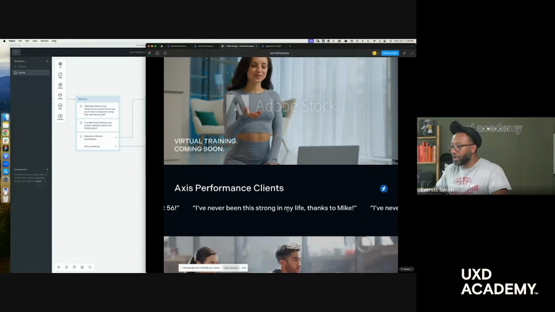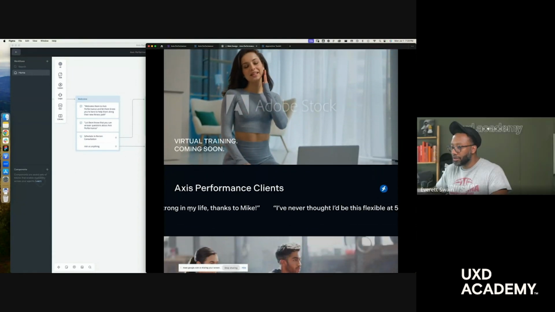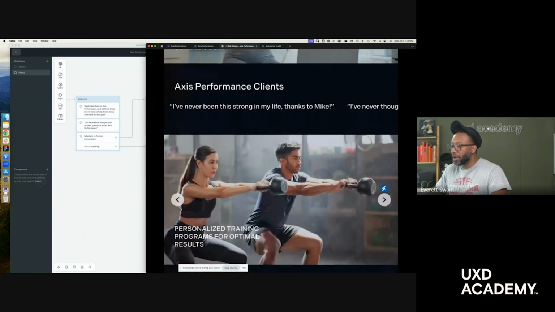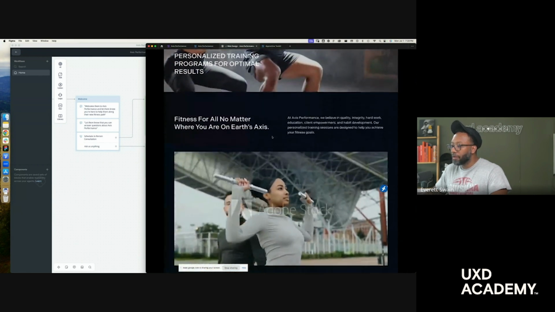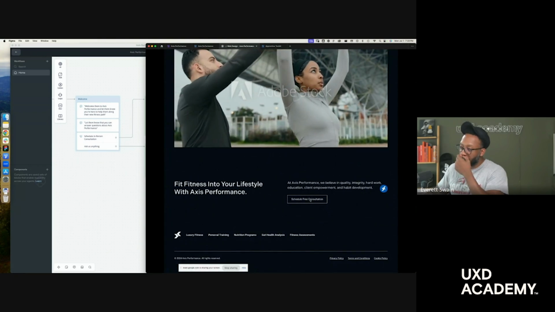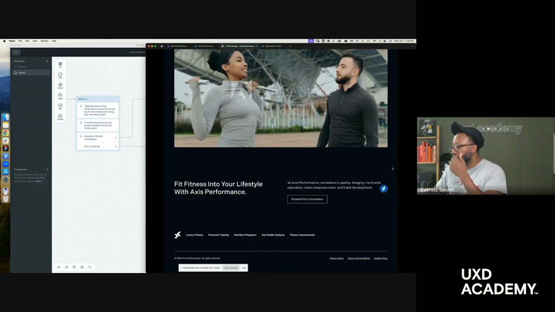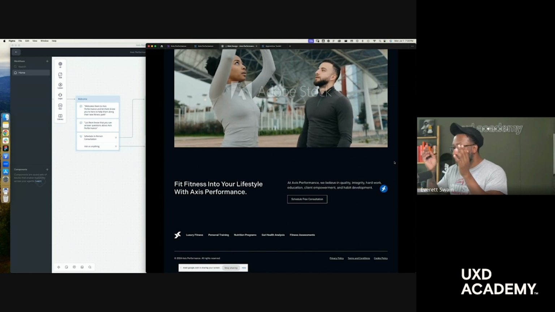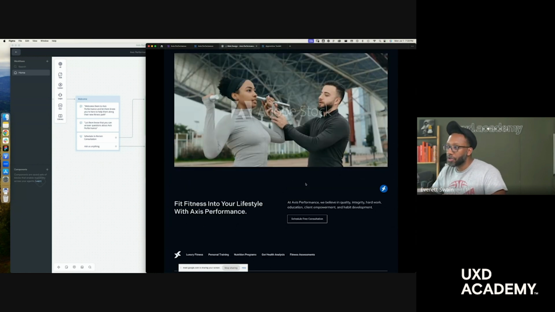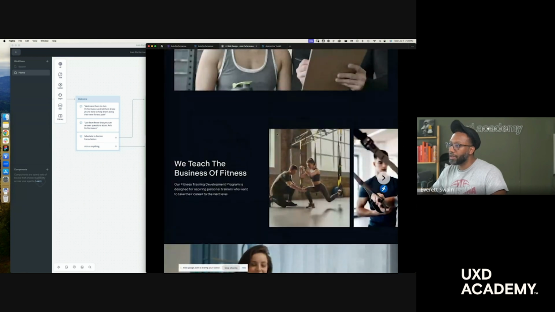This is going to be a scrolling marquee, and it's going to be testimonials here. And then whether they could schedule a free consultation here or go through the chat bot, they're going to basically answer the same questions and then schedule their consultation. So I got the structure of the site and the layout.